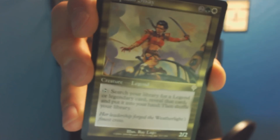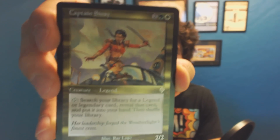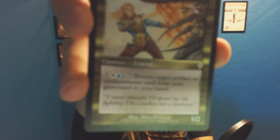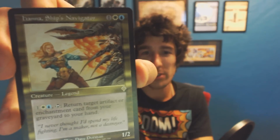At one point in my Magic career, I had an artifact deck. And because I had an artifact deck, I had a whole bunch of cards in that deck that could produce any color land. And because of that, I could mess around with these cards. Cards like this. This is Hanna, Ship's Navigator. I could mess around with these cards without too much trouble, because whenever you get more than one land cost on a card like this, or type at least, then it sort of starts to get iffy.